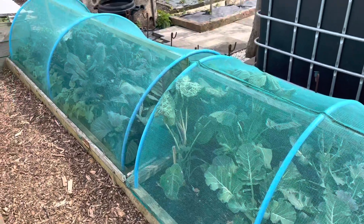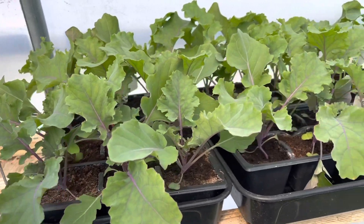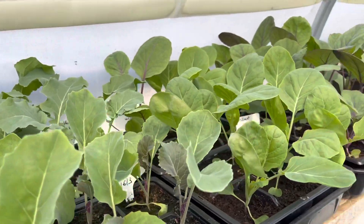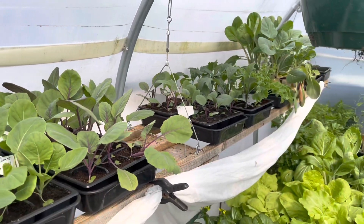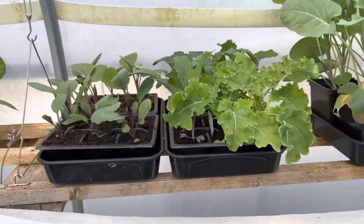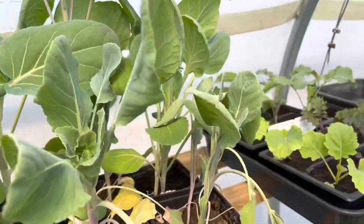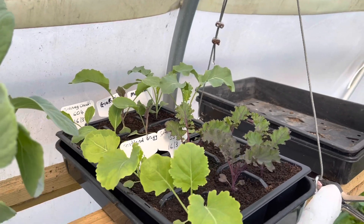And then we've got these, as I say, which are the main crops. So we've got colettes here, more colettes here, we've got purple cauliflowers there, calabrese there, Brussels sprouts there — all different types. And then if we move along a bit we've got red cabbages here, kales here, more Brussels sprouts for leaves, and then more kales and cauliflowers there — they're just spares just in case.